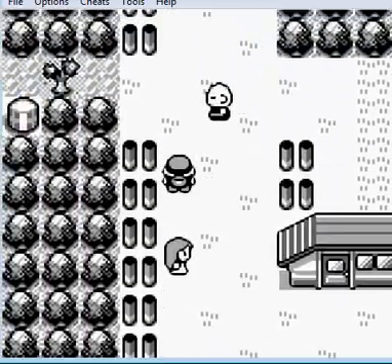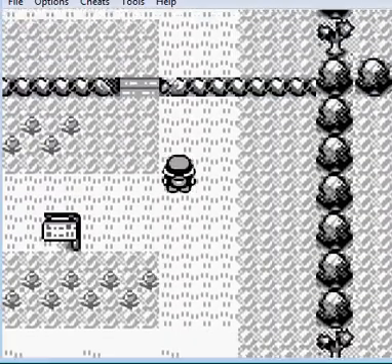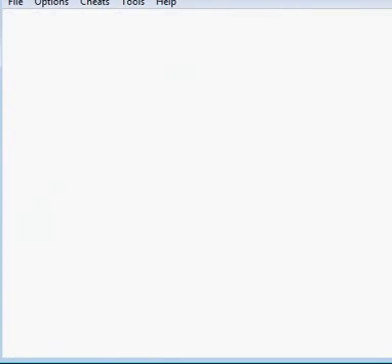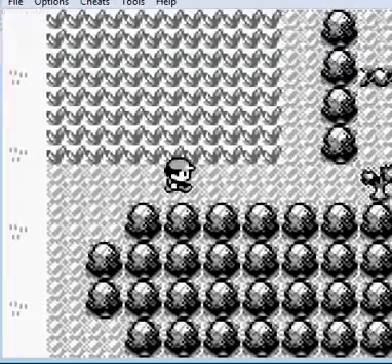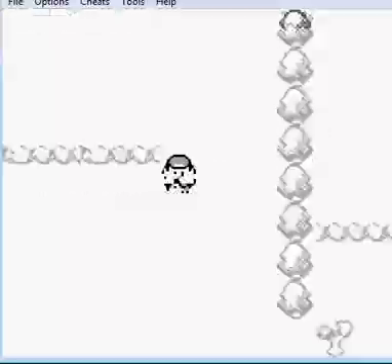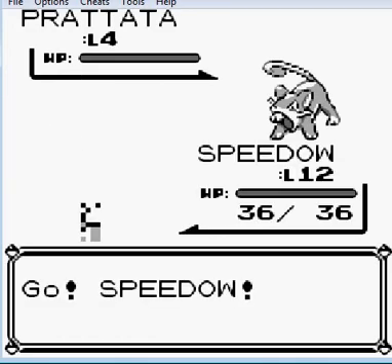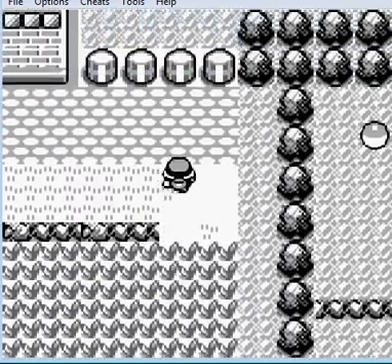Now let's move on into Viridian Forest. We'll cross through it, we'll get into some fights along the way. I'll move my cursor. I have got, yep, Speedo's in the lead. Speedo will be used to take on all the bug Pokemon in Viridian Forest. Yeah, down here is where I caught my Weedle. A wild Pratata appeared. Go Speedo! We'll just run away from this. We don't need the experience.